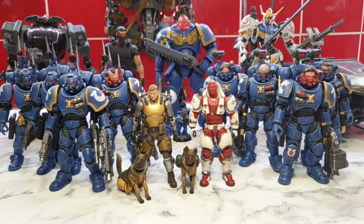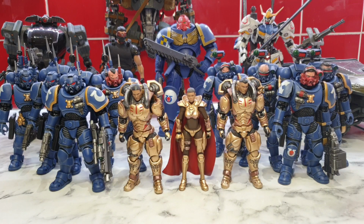Some Joytoy figs, some military dogs. We've got Saluk White Flame and Rigo the Risen. A video of him has recently been put up as well, so go check that out too. So the Saluk Golden Legion here are probably the closest from Joytoy that we've got to the Space Marines. A bit bulkier than normal, but more kind of realistic proportions. I think they'll go quite well with them, but obviously not as big as these guys.